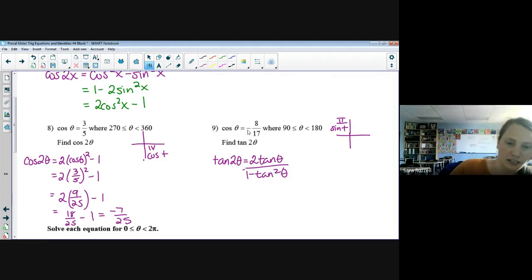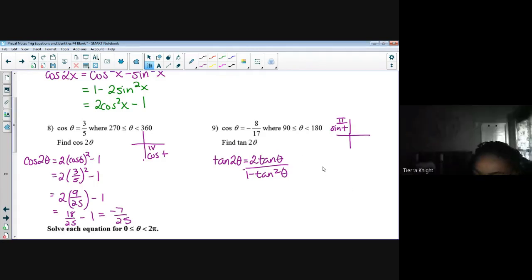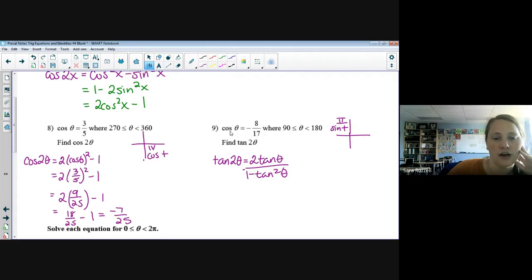We know what cosine is. We don't know what tangent is. So remember all the times that we had to figure out from cosine what tangent was or what sine is. What did we always draw to the side when we had one and we needed to find another? We drew a shape. What shape was it? Triangle. So on these, if you don't know what you need to know, you need to make a triangle and figure it out.